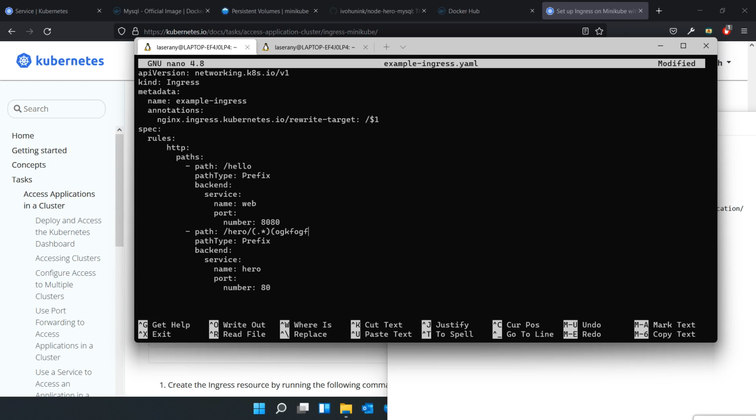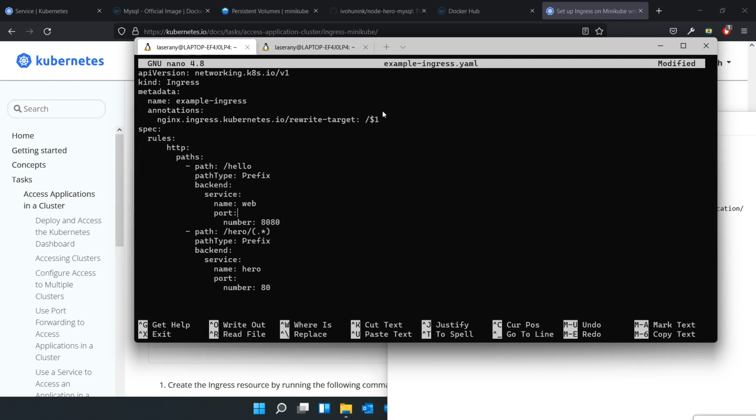And now since I want to reroute /hero/users from my application to /hero/users on the ingress, I said /hero/anything is going to be rewritten to be referencing my application.